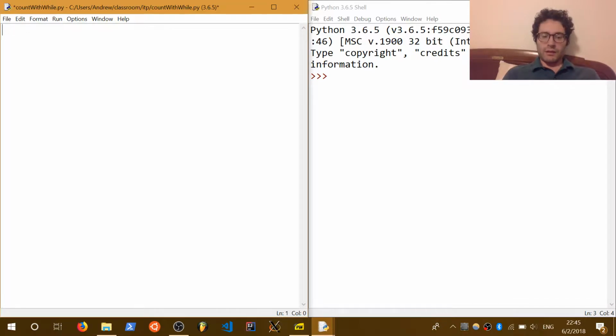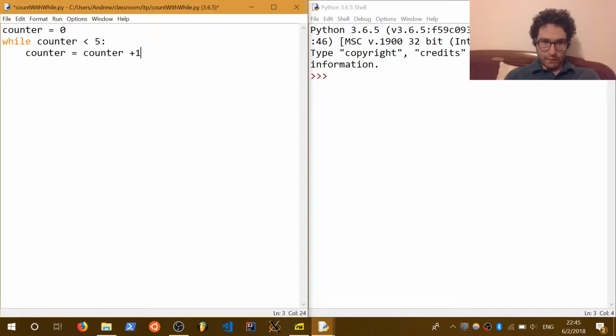So let's see. Counter is equal to 0. While counter is less than 5, counter is equal to counter plus 1.